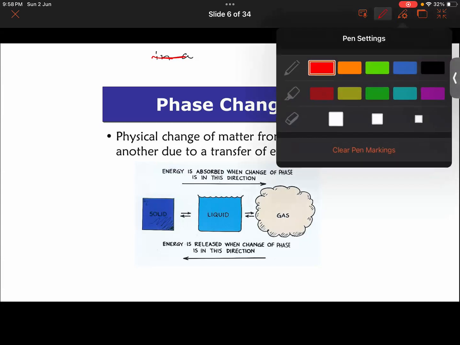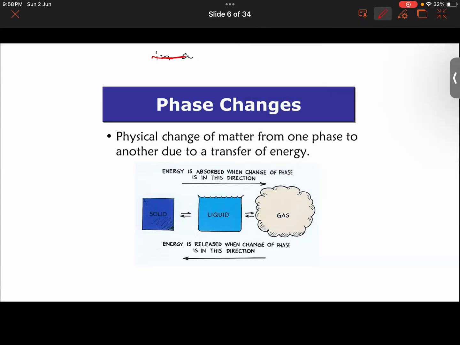See, you guys tell me, in order to heat any solid object, you have to provide the heat. So the solid object is said to be absorbing the heat. Getting it? Further, when it is heated more, then it converts into the liquid state. Now from the liquid state, you want to convert it into the gaseous state. You again have to provide heat to the liquid. So again, it is said to be absorbing the heat. Getting it, guys?